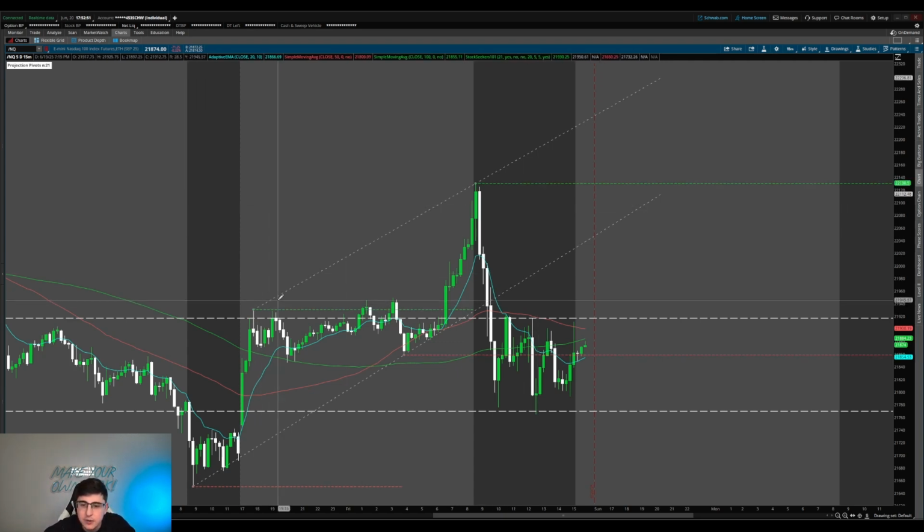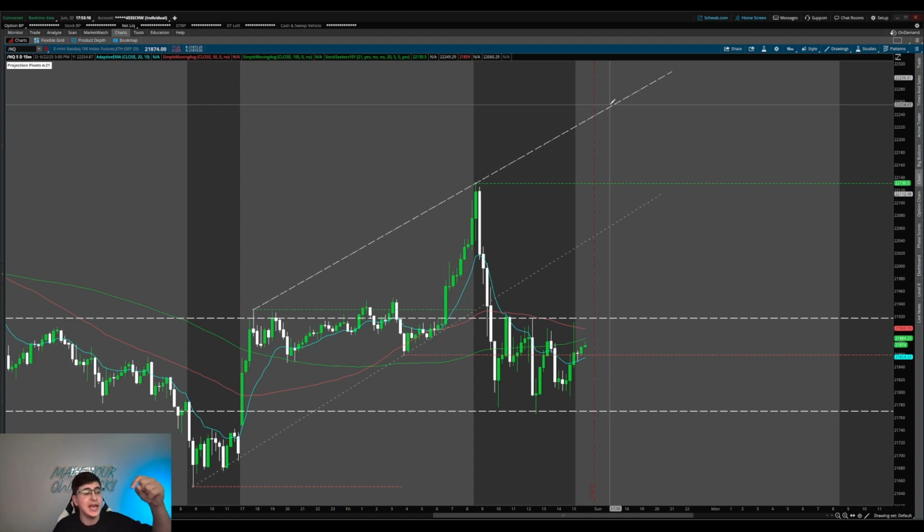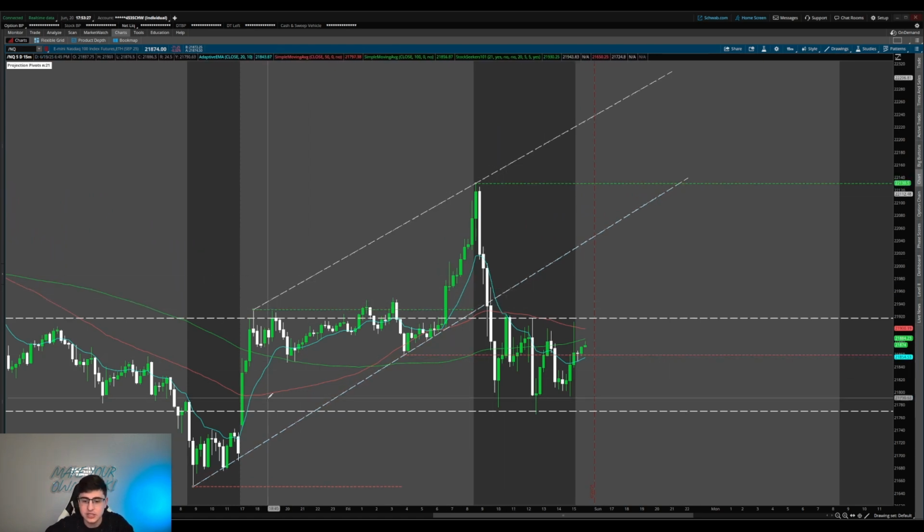Now we can see this trend, and if we draw a darker line so you guys can see this a little better, it follows the trend, right? So when we get to this level, we have a key point of interest right here. If we come back and hit this level, 9 times out of 10, 8 times out of 10, it will respect the trend and start selling off. So we can use that in context with our trading to make better decisions, right? Here's another trend, and we can see it's respected as well until we break this level. You can see right here, before we broke this trend, it was respected.